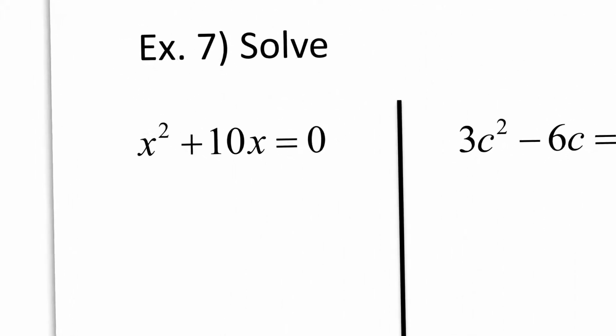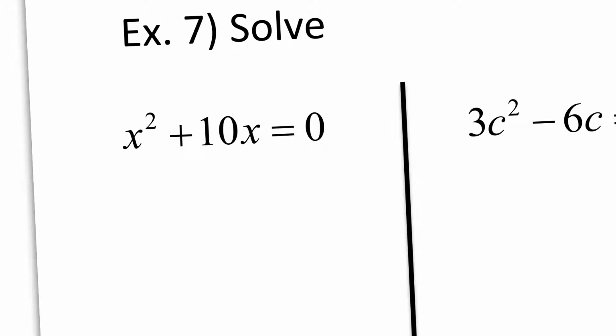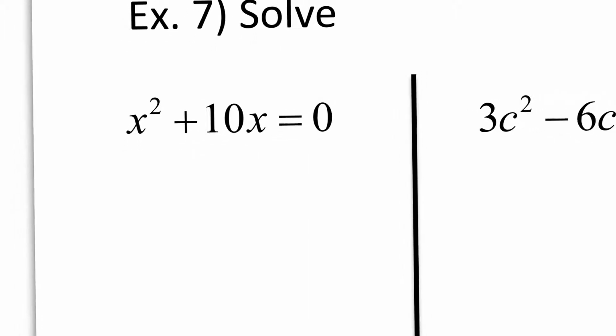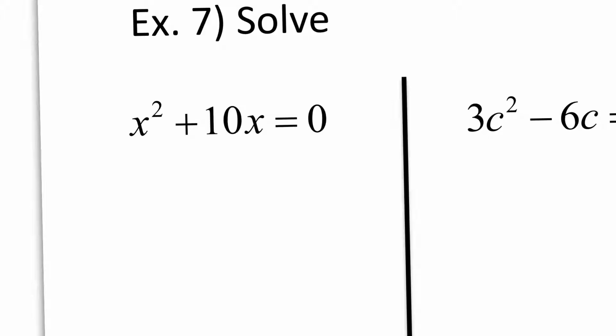So how do we solve? Remember, solving is looking for the value of the variable, x or a or whatever variable they give you guys. So first, we need to factor. So I'm going to bring down the equal to 0 here. I'm going to use my parentheses because I need to factor out the greatest common factor, the GCF, that's factoring. And I'm looking at the two terms and I notice they have an x in common. So you can factor out an x. So when you factor out an x, the x squared becomes an x because you took one x out, plus, and the 10x becomes just a 10 because you took out the x.